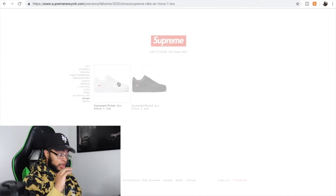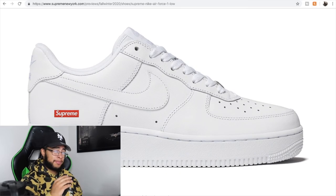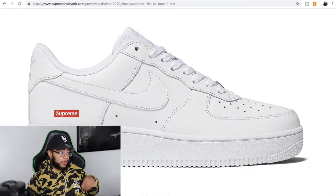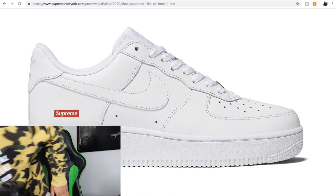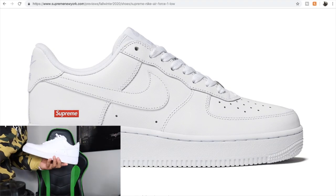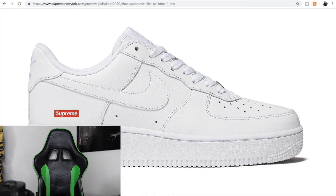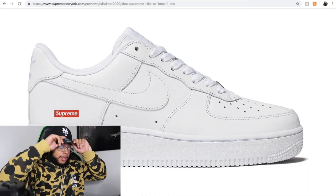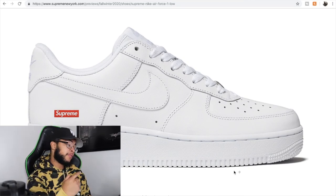Now for the shoes - Air Force 1s are dropping again this season and I'm gonna have to go crazy for this one because I couldn't cop last season. Rest in peace to the people that tried to cop for the resell - right now they're going for like $400. I'm gonna cop for the personal and the resell. I got my regular forces, but if you're into sneakers and you don't have forces, you're a bot. You need to have forces in your collection. I want to get definitely one for the personal and definitely one for the resell.